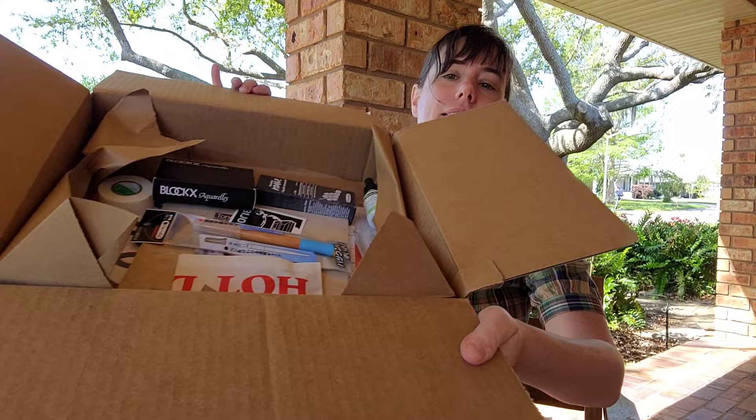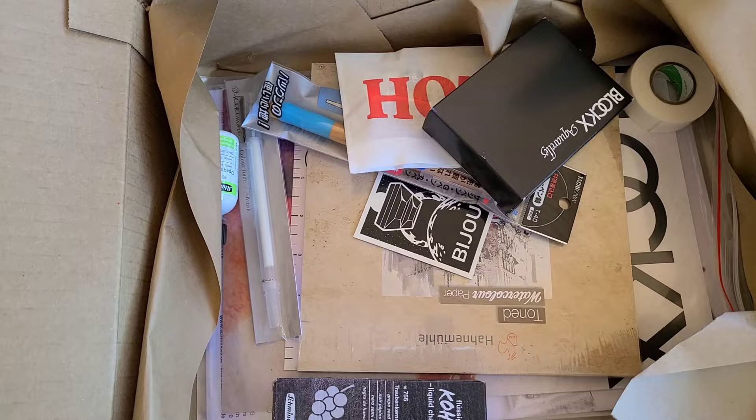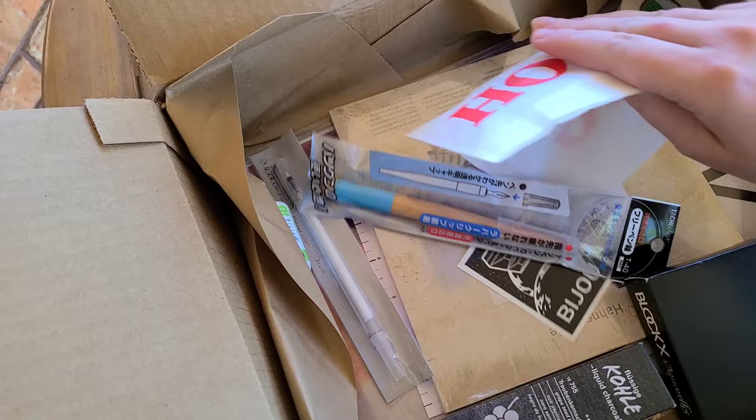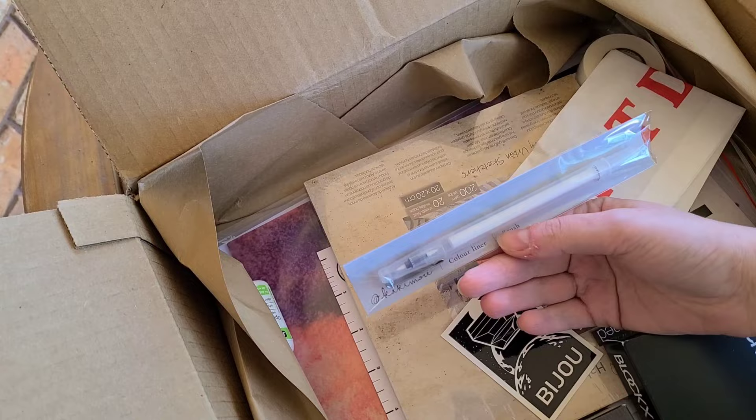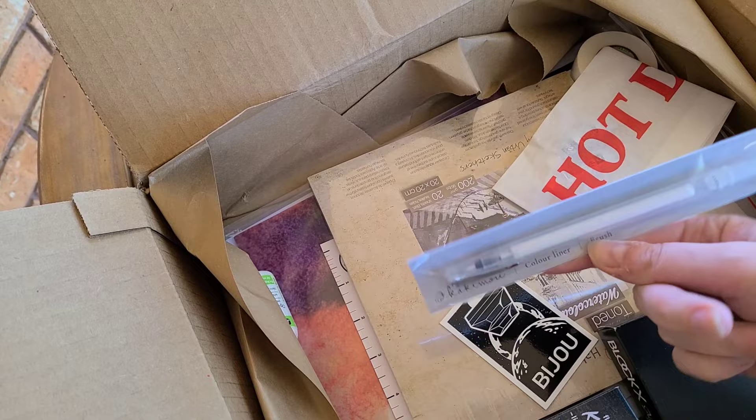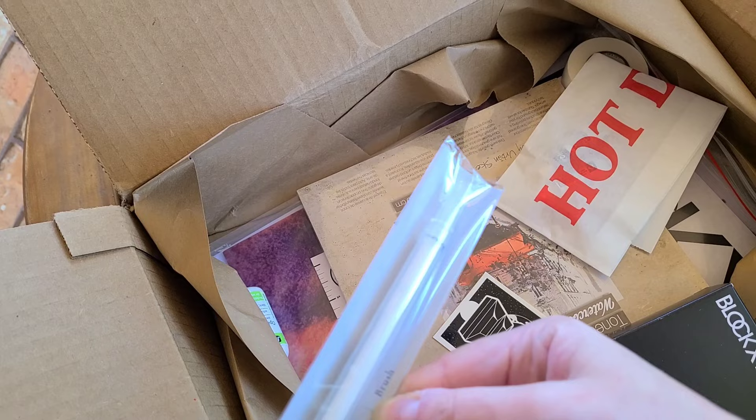So we have cat paper and then inside — let me change the camera view so you guys can get a better look. There are some things in here: I got myself another Tachikawa nib holder because I really like my first one and I figured it was time to get a second. I also purchased one of those fill-it-yourself liner pens — this one advertises itself as being for pigment ink, and I've got a bunch of Sailor Storia inks packed away that this would be a really fun way to get some extra use out of.